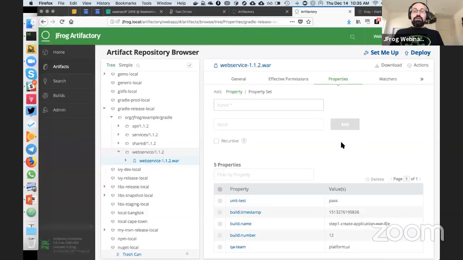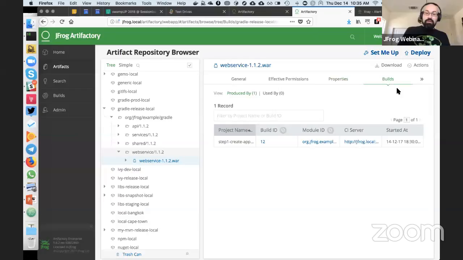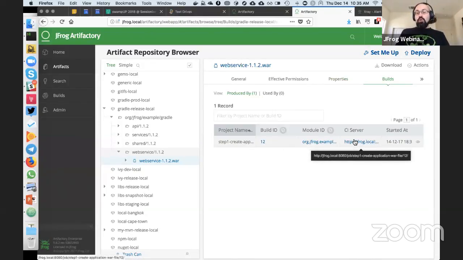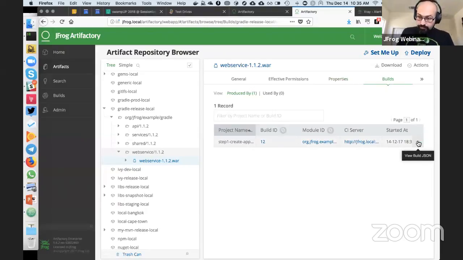We can go here and see the relationship in the build tab, and we can navigate to this build ID or to the module directly inside the build or to the CI server back to our Jenkins. We can also see the whole JSON format.